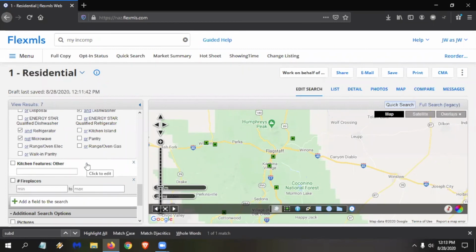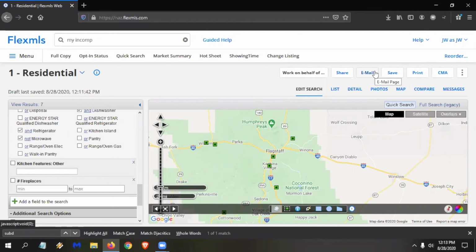Now, why are we saving this search for a client? Well, when dealing with clients in FlexMLS, I like to think of it as 3 tiers of support. And what do I mean by this? Well, the first tier is a manual email. Now, you meet someone, they ask you, hey, can you send me some listings? You email them some listings. You're manually doing the work. Now, maybe we see 7 results. We email these listings. There's a new listing in Flagstaff that is for the same search parameters. Well, if I don't save this search, I would have to do this search again and again. Again, I am doing all the work. That's not ideal. So that's the tier 1 support in FlexMLS with clients.